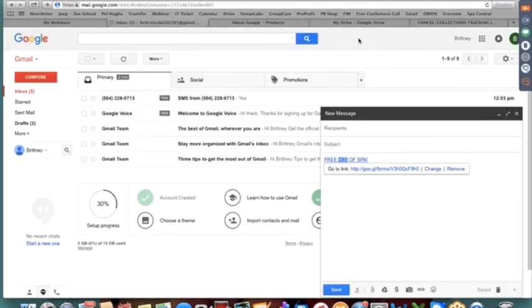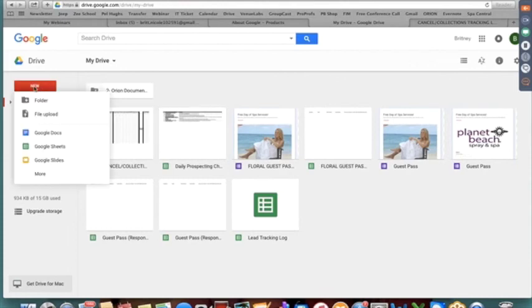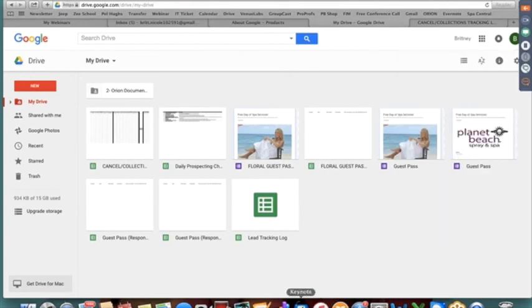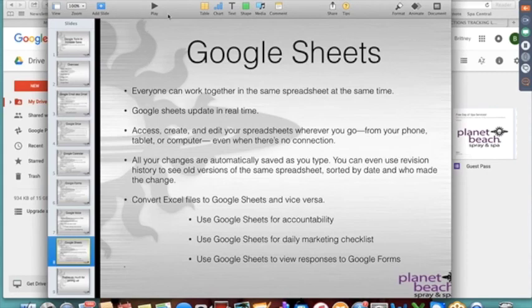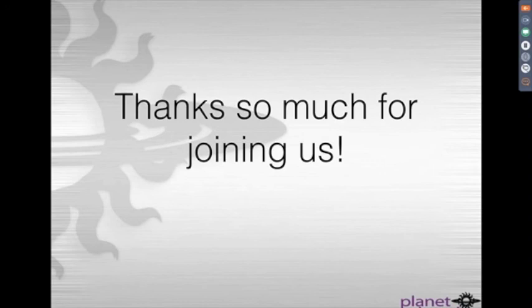So that is Google Sheets. Again, you can get everywhere from Google Drive. Google Drive is going to be your best friend. It houses all of the documents. You can get anywhere from here. If for some reason you can't find it, it's going to be in your apps. So again, just know where your app button is and use these tools to your benefit. They're so beneficial, and they've got so many great tools for you to use and utilize, and you're really going to see an increase in traffic and an increase in sales if you start using these tools.